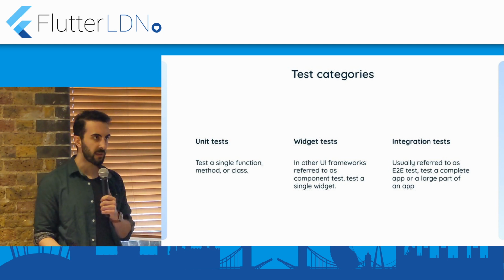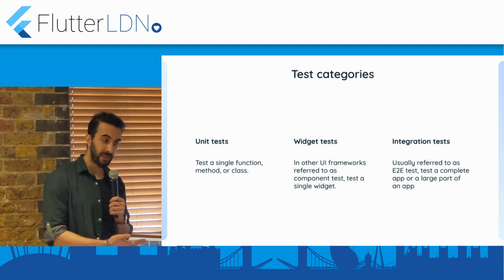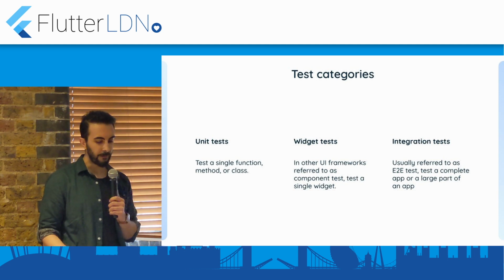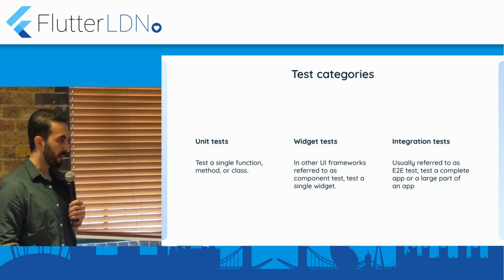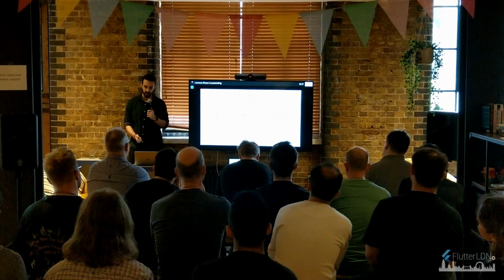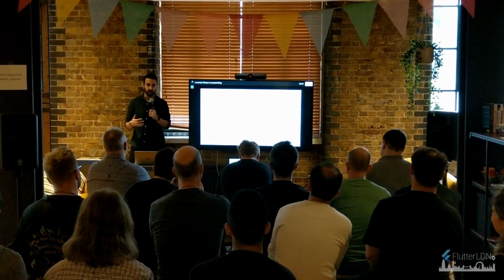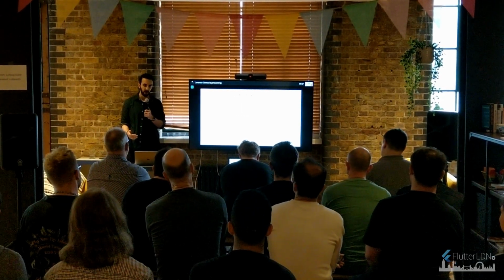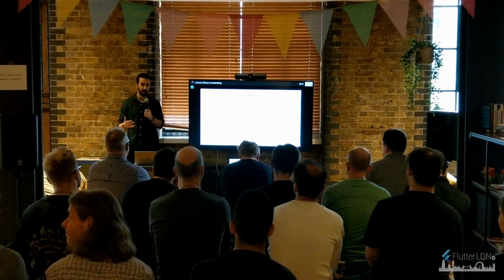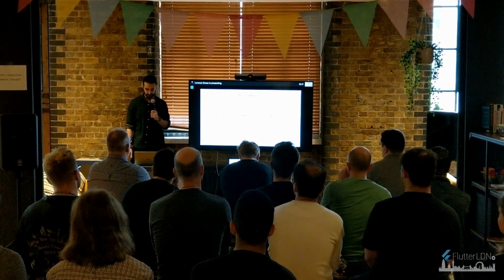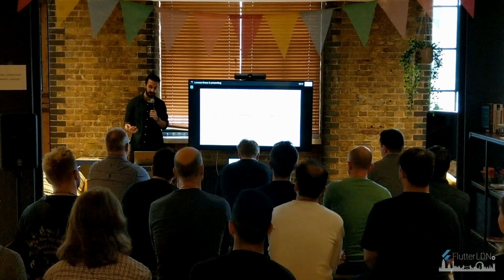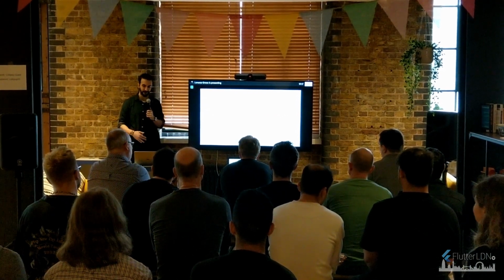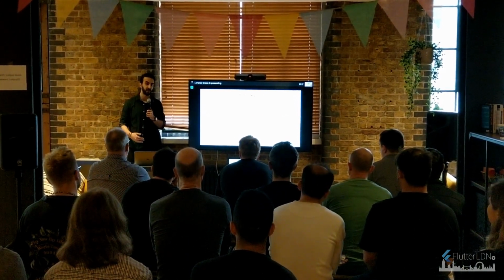We have widget tests, where we test a single widget. And then we have integration tests, usually referred to as end-to-end tests, where instead we test a big portion of the app or a complete user journey, and where we test the app from our device through all the services in our platform.